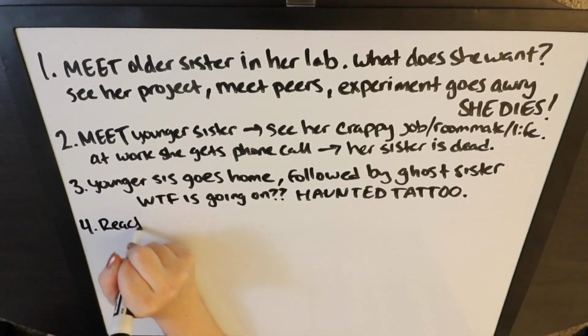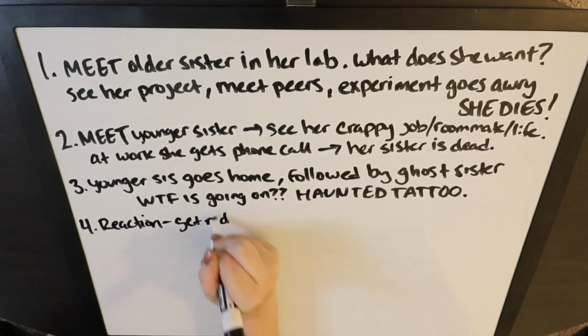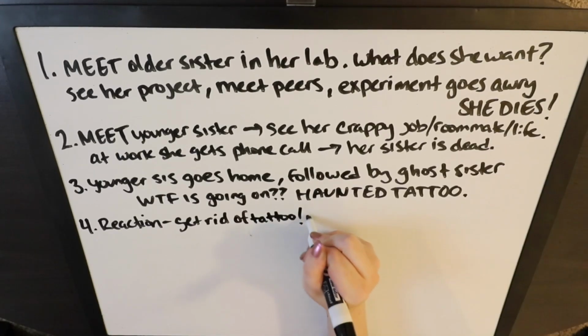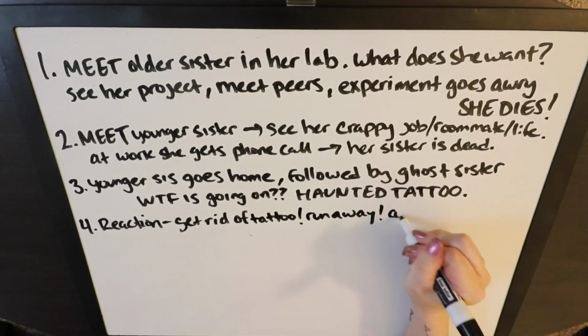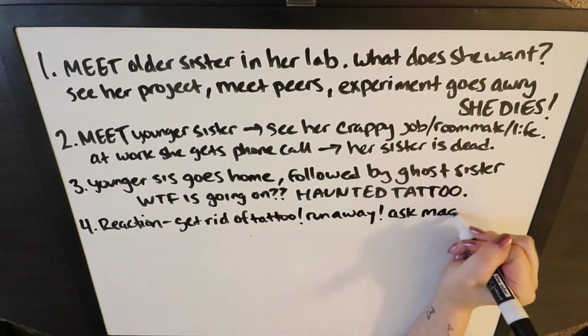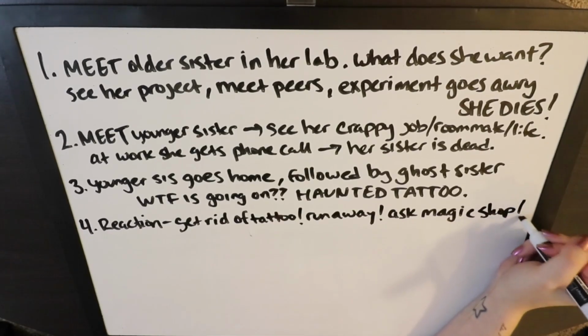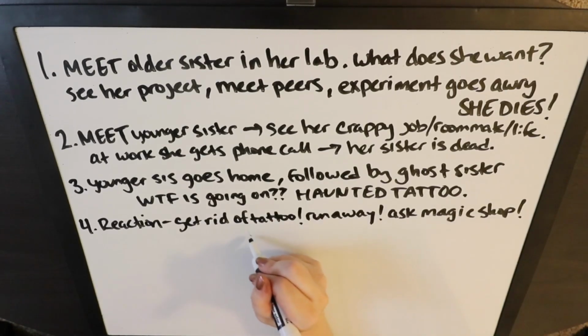The next chapter would be the longer-term reaction/rebellion chapter. This is the part where younger sister tries to do anything she can to get rid of ghost sister. Like, she tries to literally outrun her. Maybe she goes down to the local occult shop and demands answers and gets kicked out for being a punk-ass troll and not taking their work seriously. No, it's not a prank. My tattoo is really haunted, I swear. Of course, none of this works.